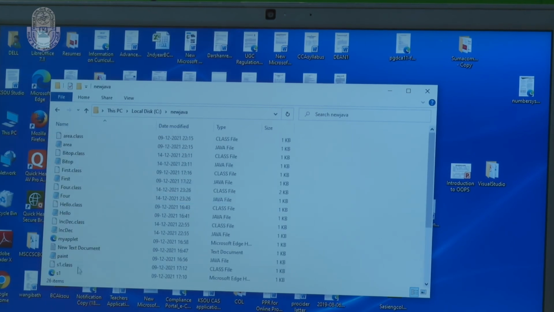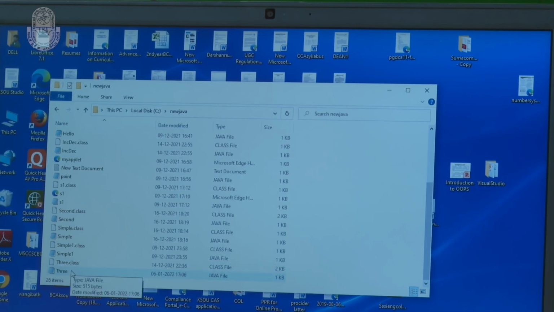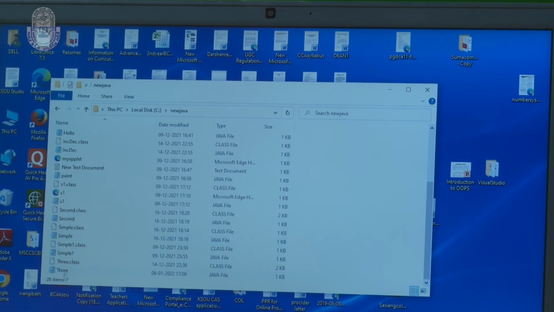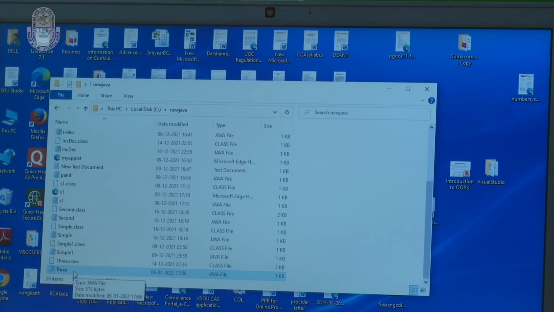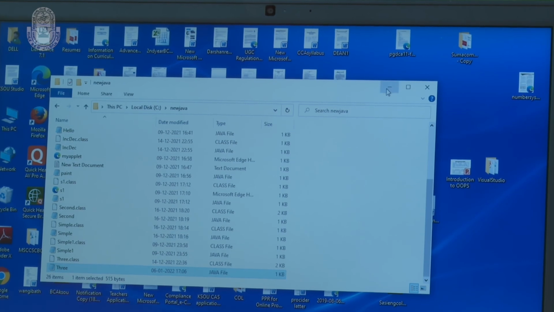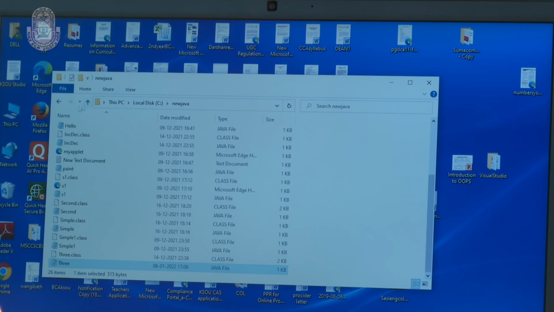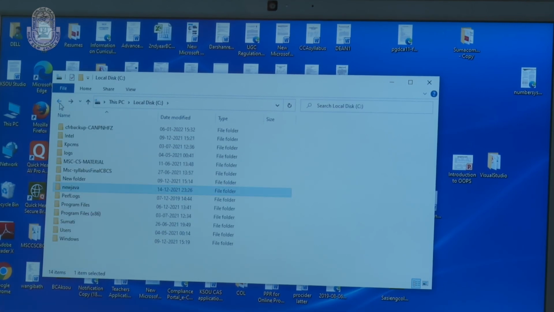When you double click on this New Java, 3 is my file name. This is my file, 3.java. After compilation, it will give you a .class file. Now you have to observe where your Java program is.